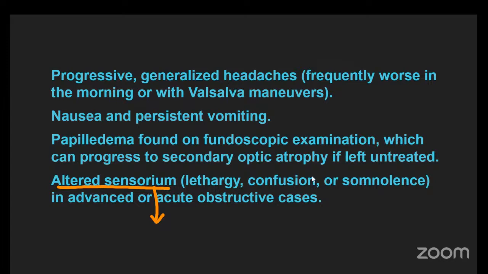Okay, so yes, Dr. Fatma is saying ICP and hydro. Yes, that is a very important reason for altered sensorium. There is something else as well. Where is the tumor putting the pressure? Midbrain, right? Brainstem. So what is in the brainstem that will cause decreased or altered sensorium? That's right. RAS is going to be involved, Dr. Subham. If RAS is involved, patient sensorium is going to be altered.